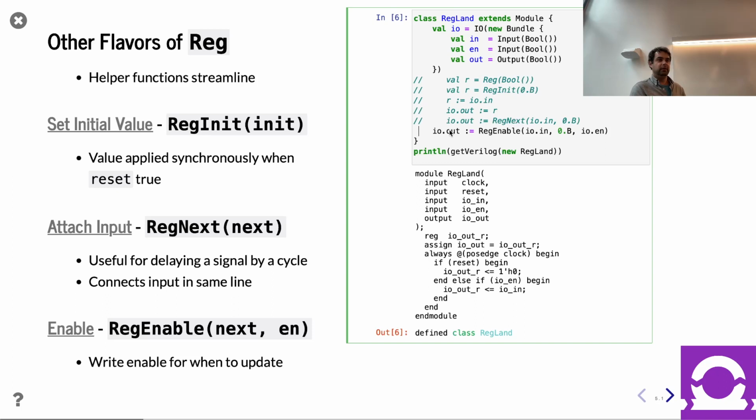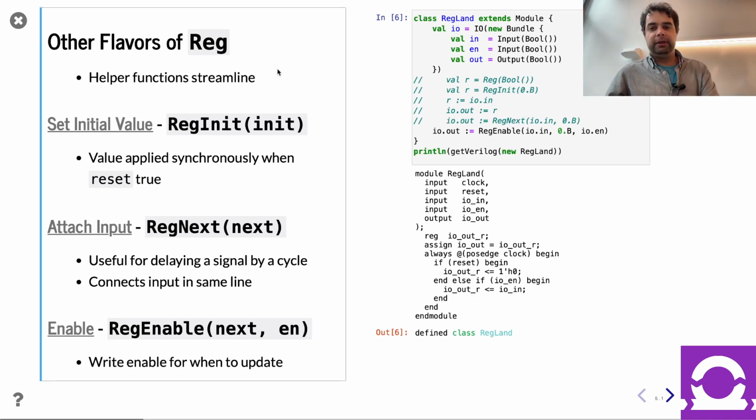Yes? Yeah, exactly. So the interesting bet that was made early on, when this was a research language, was that modern designs are all synchronous digital. With super tiny geometries, people aren't doing latches so much anymore. We can get away with simple positive edge-triggered flip-flops. That's mostly been true.